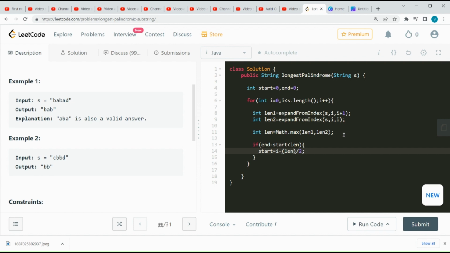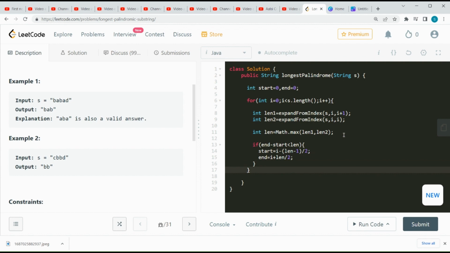But we also need to consider the odd length palindrome substring. So for that, the start index will be I minus length minus 1, correct? And likewise end will be I plus length by 2. You can dry run to check why it is I minus length minus 1 and not I minus length, correct?